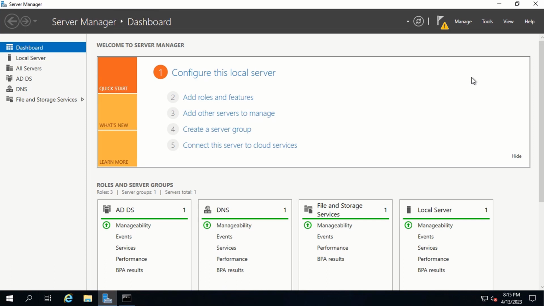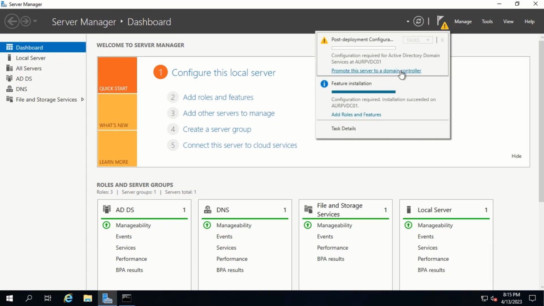As you know, this server has already been installed with Active Directory Domain Services and DNS server roles. Let's promote this server to a domain controller of the child domain hq.itlifeskills.local. To do that, we need to click on this exclamation point, then select promote this server to a domain controller.